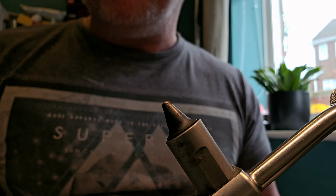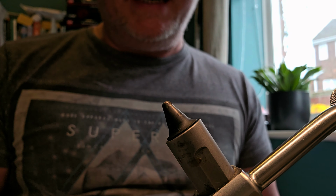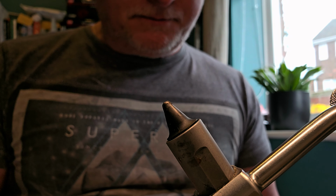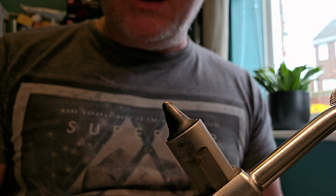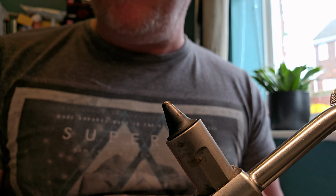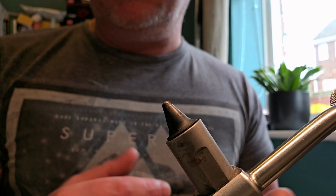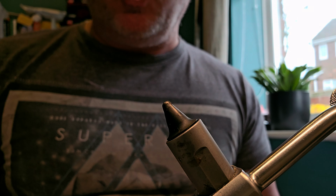So what I'm doing today, my fly tying, what's a chine? I don't know what that is. Anyway, my fly tying chums, a bit of a tongue twister. My fly tying chums will appreciate this one. I'm going to tie a small top hat emerger, which is very good this time of year, and to be honest, it does fish all through. If there's fish on the top, they will have a go at this.